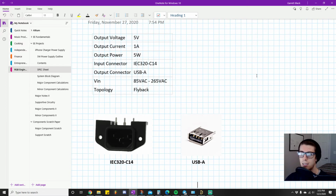The other major reason is that the component list requirement for these is extremely low. It's extremely simple. If you've been following along on those other videos, you saw there's only 4 or 5 major components. You have the MOSFET, the transformer, an output diode, and an output capacitor. You have 4, and then you have the controller. We'll call that a major component. So you have 5 major components to work this thing. There's a bunch of tinier minor components, but they're insignificant in terms of size and cost, right? So you can create a very cheap, very tiny power supply with this topology. So that's another major advantage to this.